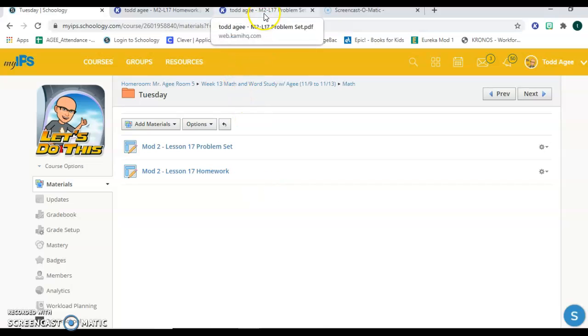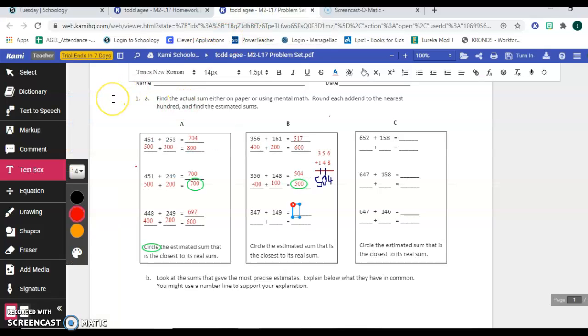So when I open up this lesson 17 problem set, you can do this in your green workbook. I've already populated some of these with some mental math that I did, and I also showed the strategy for setting up the standard algorithm. This first and second problem, the first 1A with the three tables A, B, and C, and then B. It's kind of convoluted, and they give you a lot of things to do here.